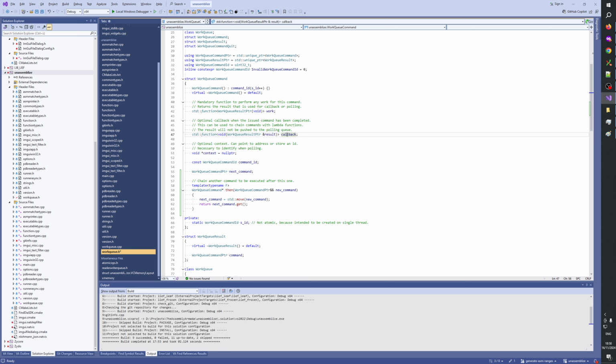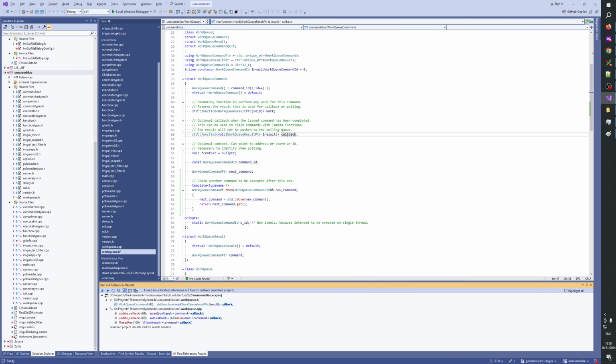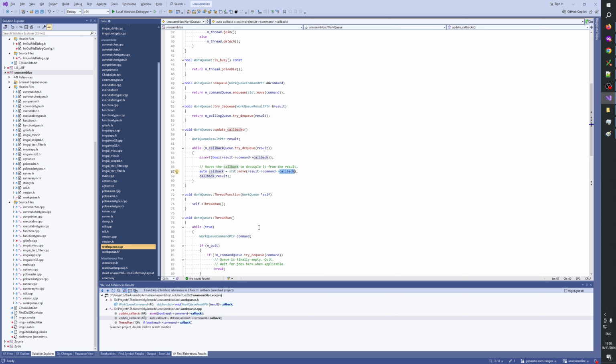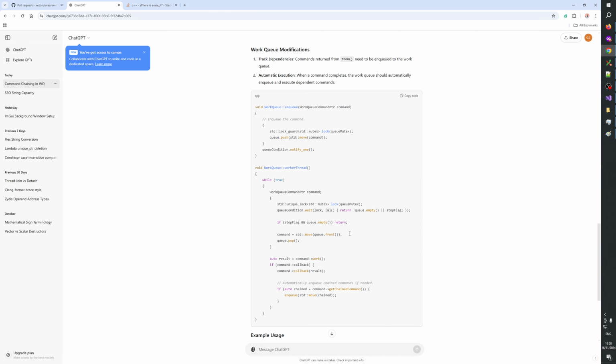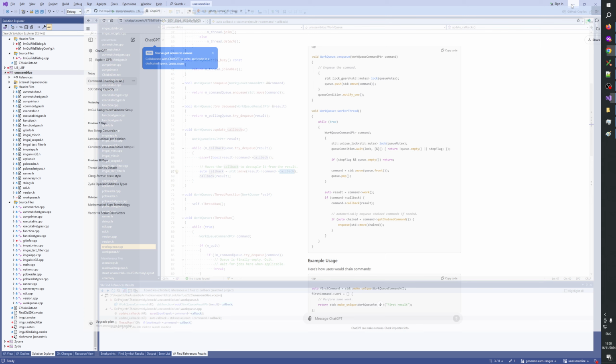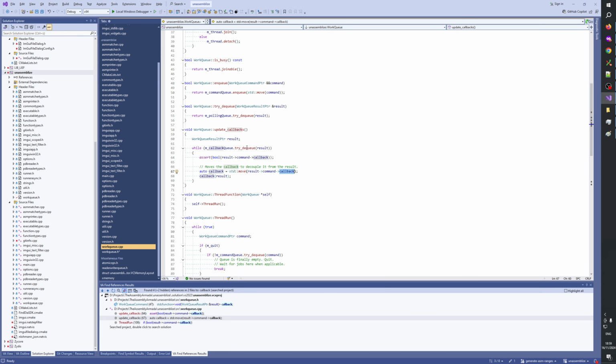Okay, update callbacks. Moves the callback to decommit. Try DQ.